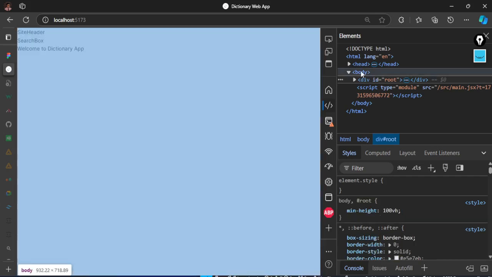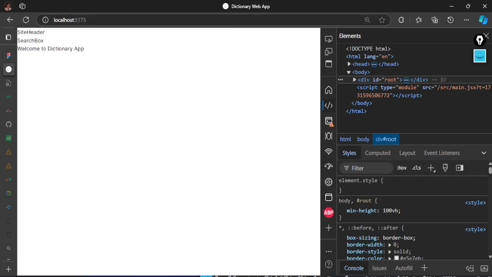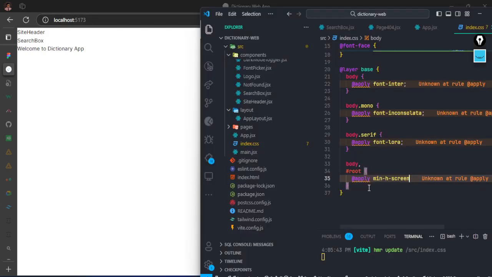So coming back, can you see now everything fills the entire screen? No matter the content that is inside them, they are going to make sure that they fill up the screen. It can increase later on, but make sure that the minimum is whatever screen height I'm working on. I think that's the only setting that we need.